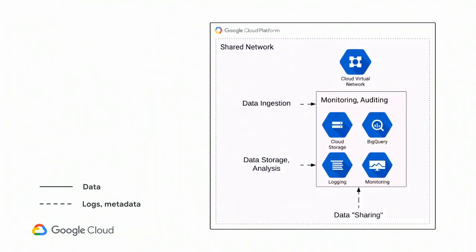A big component of HIPAA is centralized logging and monitoring. If any patient data is touched, there should be a log entry. If that log entry is flagged, there needs to be manual auditing of the activity to make sure it was legitimate, and then appropriate actions taken. All of the other projects are sending audit logs and system logs to this monitoring project, where you would put your rules, triggers, alerts, and notifications — seeing activity from individual projects and also holistically. The benefit of aggregating all these logs together is that you get access to full trends, patterns, longitudinal accesses, and how data moves throughout the system.